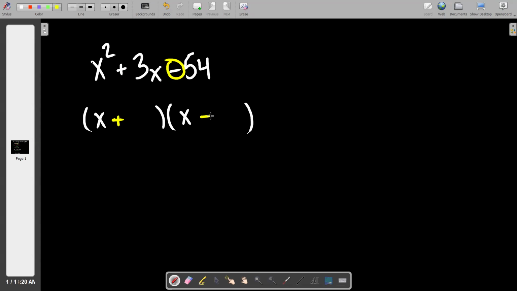So at this point, we get in and we start thinking about numbers that make 54. What numbers come to mind? Yeah. And there are other numbers. There's 2 times 27. There's 3 times 18. There are other pairs that make 54, but the one that we want, and you start to just see this instinctively, the pair that we want is definitely 9 and 6. And we know that because if we do Mr. Purple and Mr. Green, what does Mr. Purple make? Positive 9x. And what's Mr. Green make? You add those together and you get what you wanted.